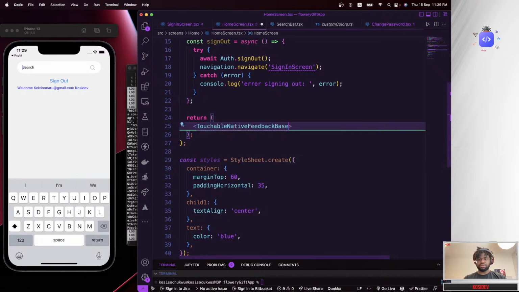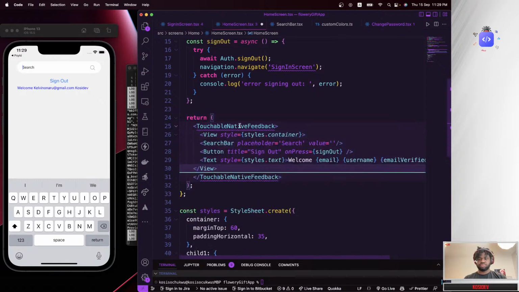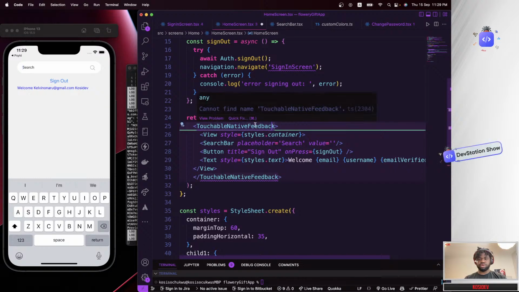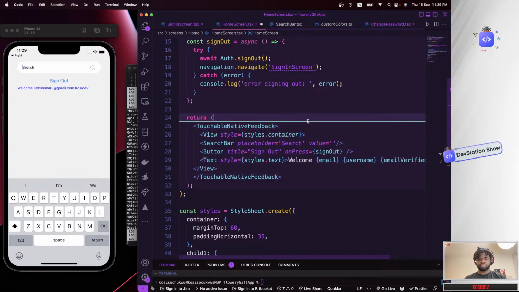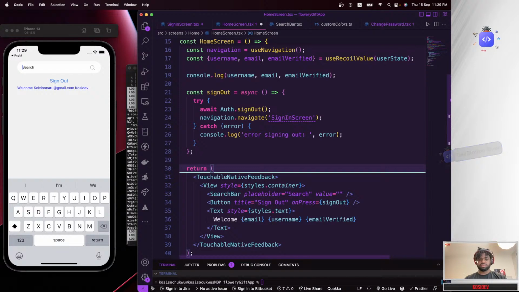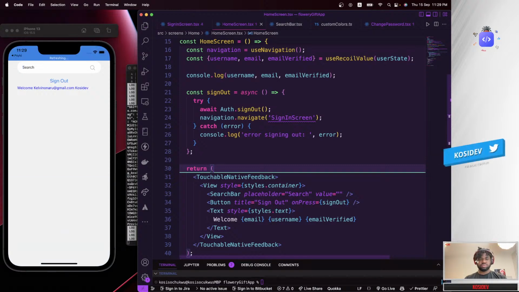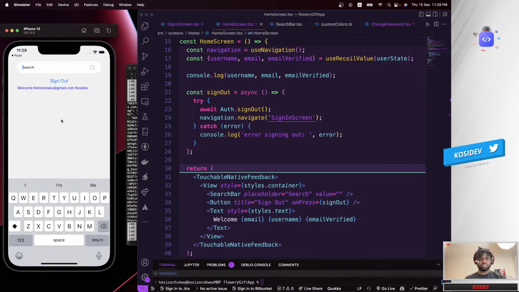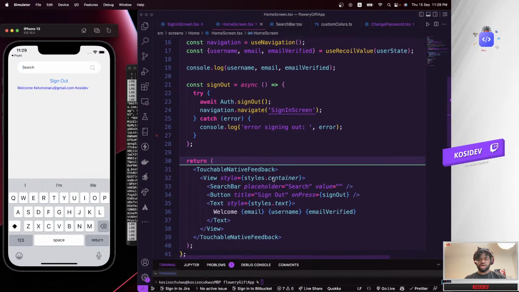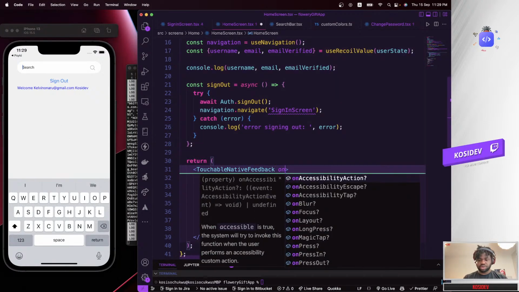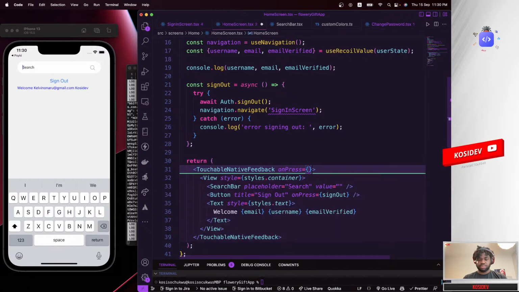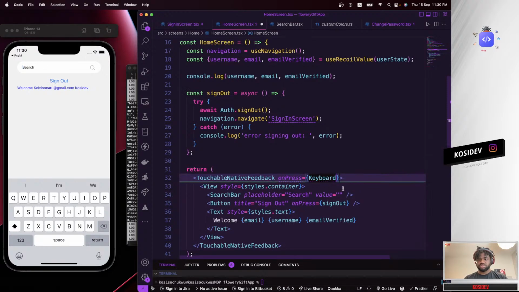No, not feedback base, but touchable feedback. Then we need to import this. Then we need to have the onPress. Say onPress, Keyboard. Import this. Then dot dismiss.